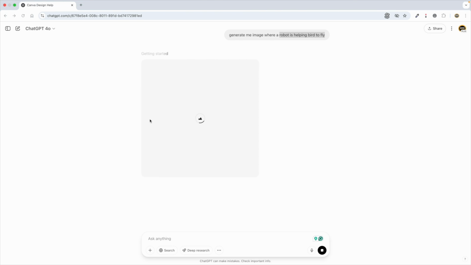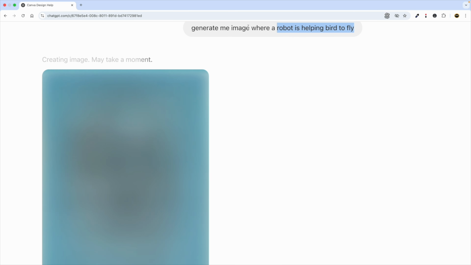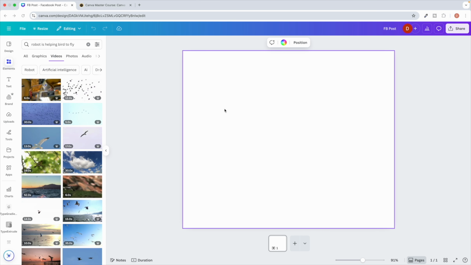But you can utilize ChatGPT for some custom design. ChatGPT will generate that particular image, so you can download it, upload it to your Canva, and further design it the way you want. In that way also you can utilize ChatGPT.